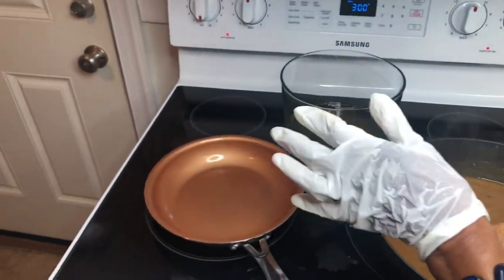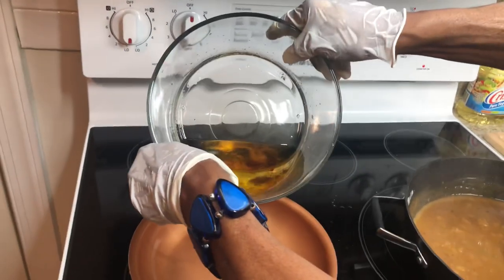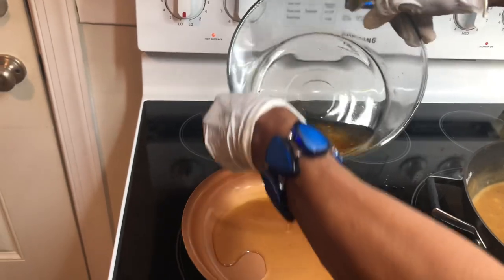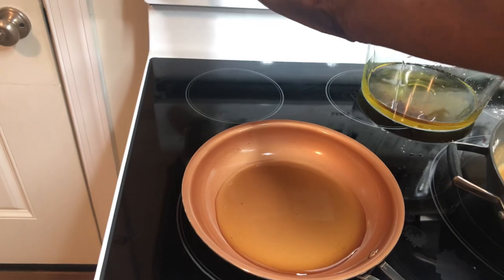You're gonna take and put this in a skillet for your onions, because it's the same taste from the pork chop. I pour a little in here. You don't need that much. You just want it to start cooking. Let it get hot, y'all, a little bit.